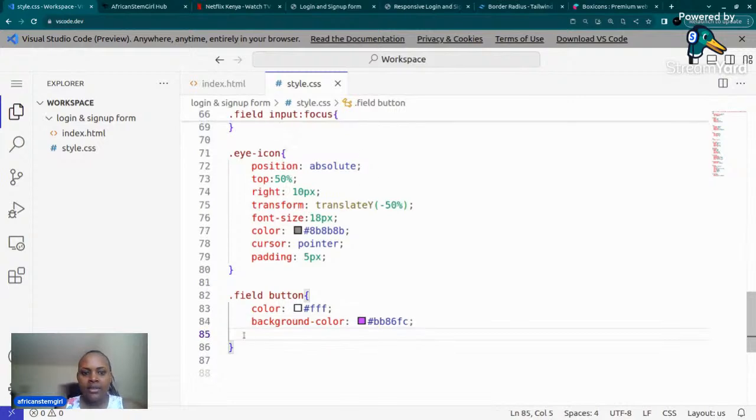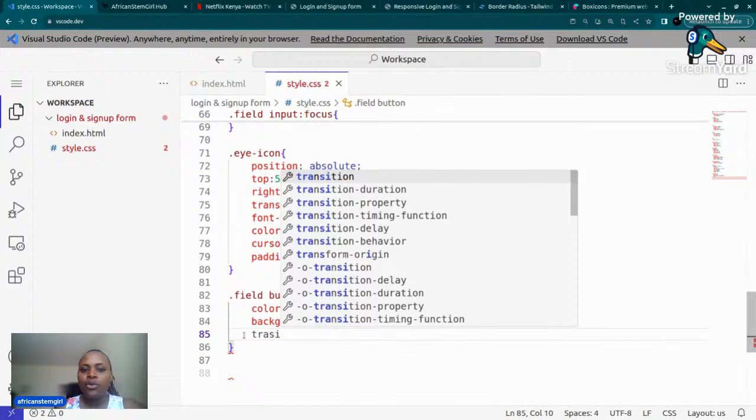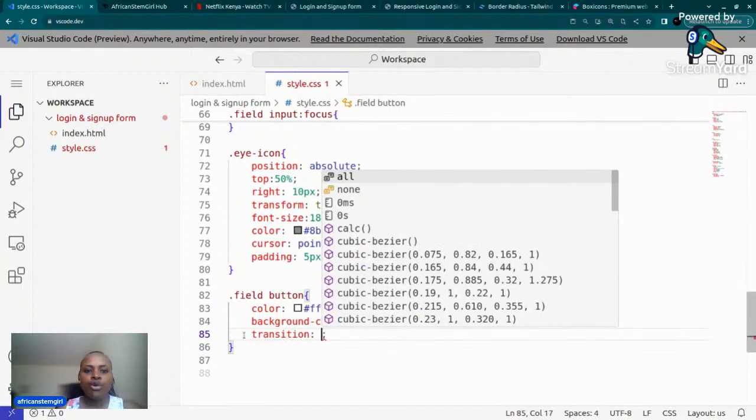And then I'll say transition. So transition is how we put a particular color whenever somebody moves their mouse over the button. We want it to change to a particular color, so you have to add the transition of that color.